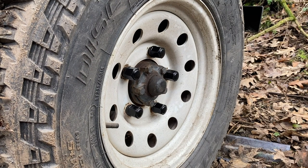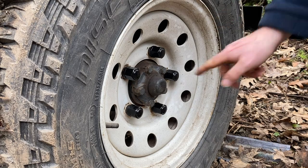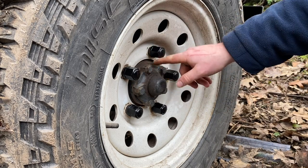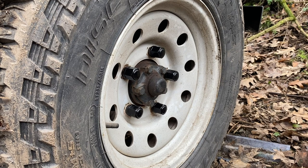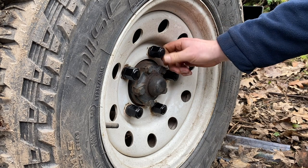There you go, that's pretty easy. The way it looks already - obviously the rest of the wheel is really dirty - but you've got the HD flanges on the front here. Look at that, really like the way they look and hopefully they'll rust nicely too. Really loving them.